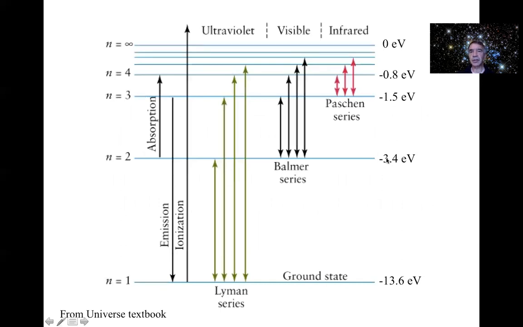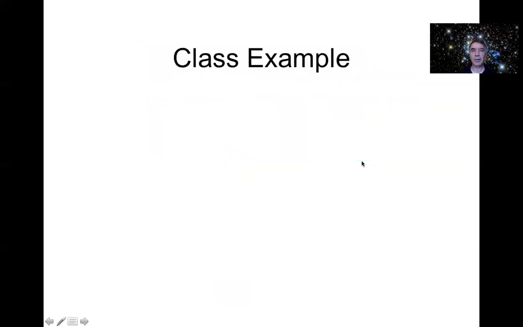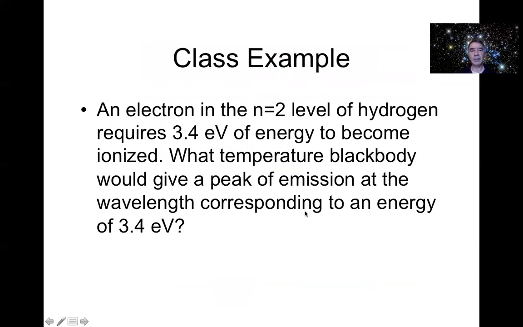So you can see the idea here. N equals 2, if an electron is sitting here, if we want to ionize an atom that is already sitting in the n equals 2 state, then we need to put in at least 3.4 electron volts of energy in order to get the electron from here all the way out up here. So n equals infinity here corresponds to effectively when the electron becomes free. So you can give it more energy, but you need at least this amount in order to remove it from the atom, so that you would then have a free electron and just leave the bare proton behind. Okay, so I'll leave you with that little task. Have a go at it in the break.